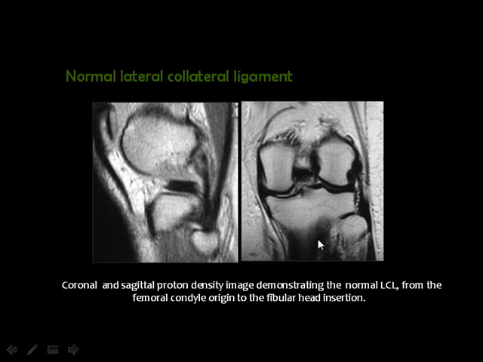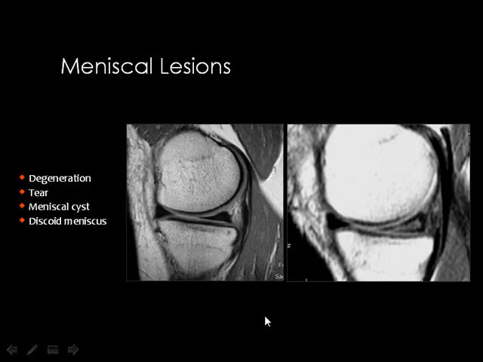On the sagittal image, if you have a lateral image like this, this is sagittal and this is coronal, and you cut in the head of the fibula, you see two black lines going into the head of the fibula. One of them is the lateral collateral ligament connecting the femur to the fibula, and the other one is the tendon of the biceps muscle. If you have an abnormality in the biceps tendon, this view is very good. The sagittal view, where you can see the head of the fibula, and this is the lateral collateral ligament, and this is the tendon of the biceps muscle.